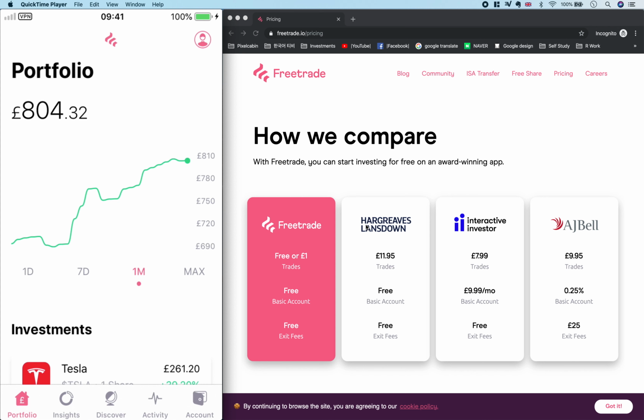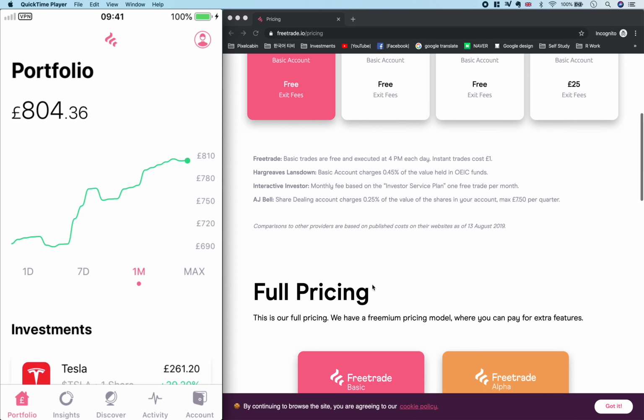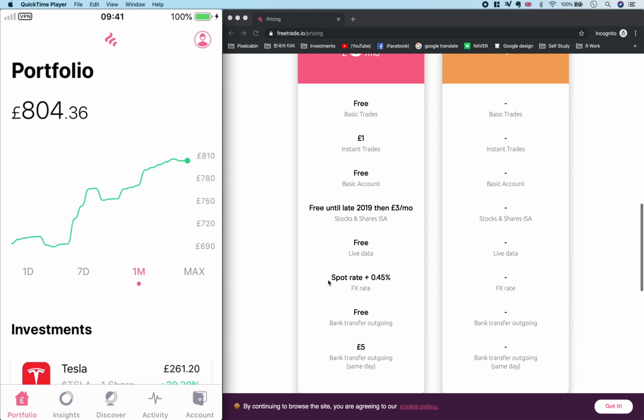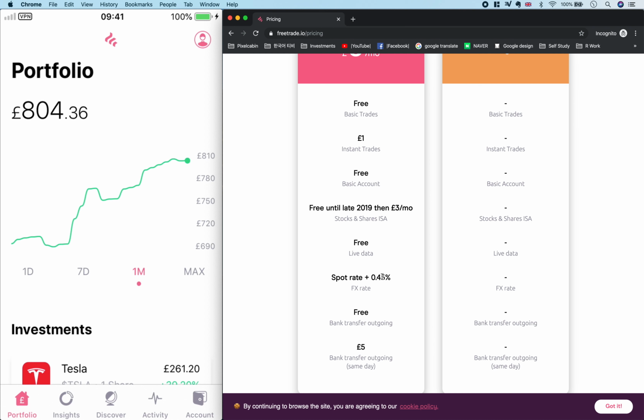You have to respect that both are making money a little bit differently. But Trading 212, at least from executing an instant order, is a lot cheaper compared with Freetrade. On top of that, with Freetrade, they look at the spot rate, so the price when you do a Google search on the given stock, and they also add 0.45%. Now that is listed on the website down here, so spot rate plus 0.45%.